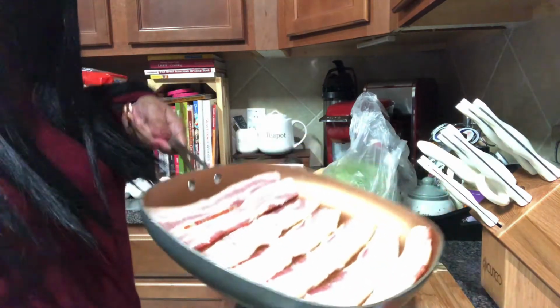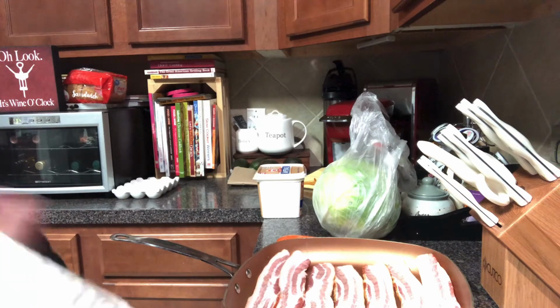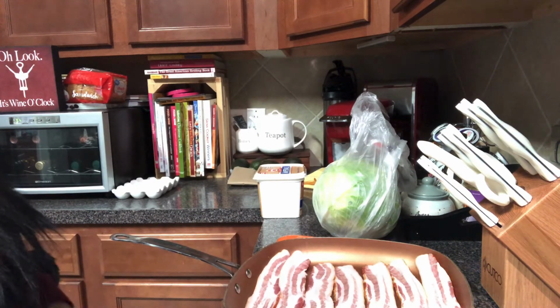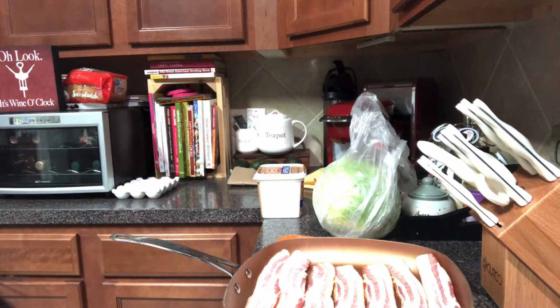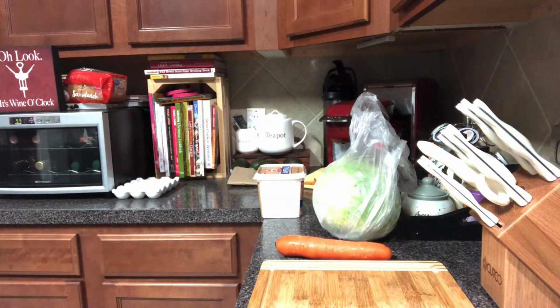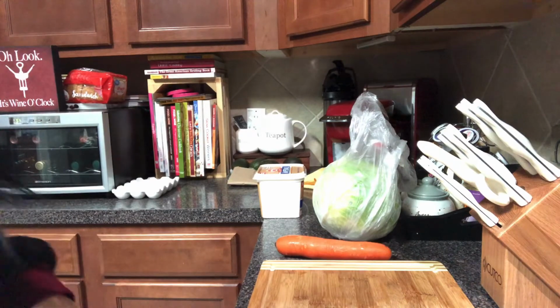Okay, so we're gonna take this bacon, we're gonna put it in the oven and let it get done. And then, like I said, we're gonna dice it up and put it in our cabbage. So I'll go ahead and put that in the oven and then we'll get started slicing up the cabbage. Let me just throw this in the oven right quick at 350 degrees. So, done that. Put this bacon to the side.